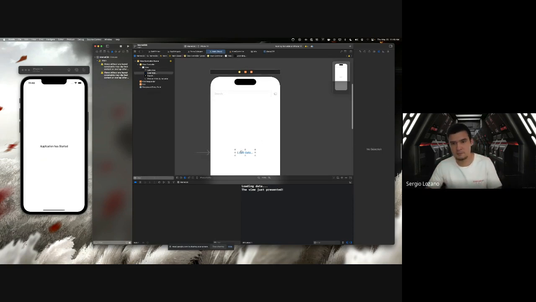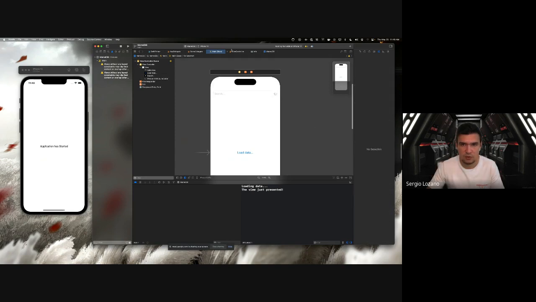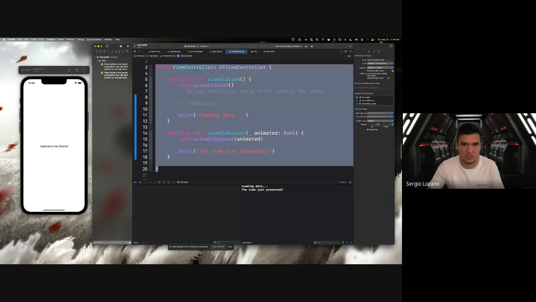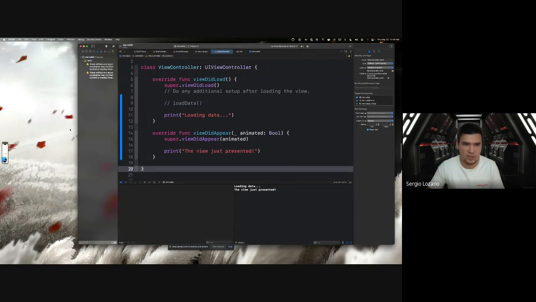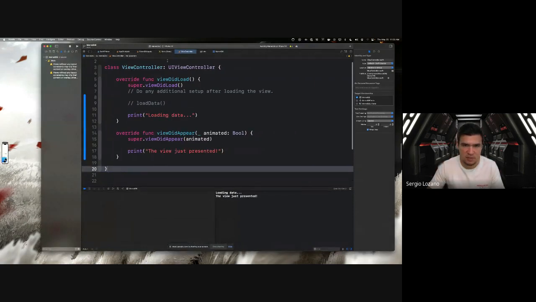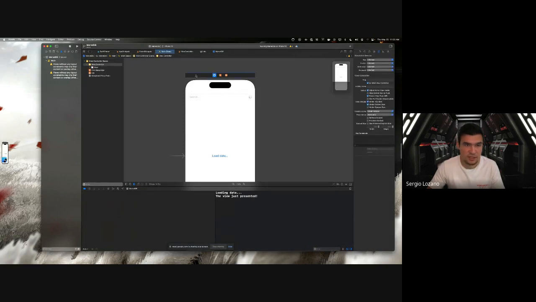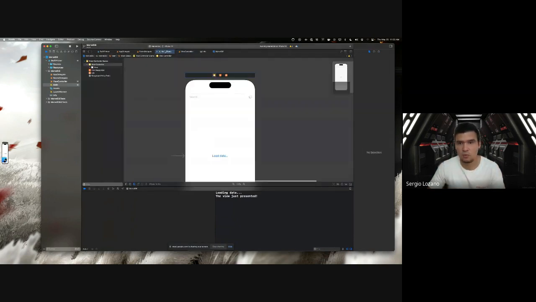Okay, so let's talk a little bit about how we can connect these to our code, because right now this is just a bunch of objects that we don't have a way to interact with through this view controller. So in order to interact with this, we need to create a bridge between this presentation layer that is actually written in XML and the Swift code that we are already familiar with. To make this happen, we are going to use this icon here and add an editor on the right.